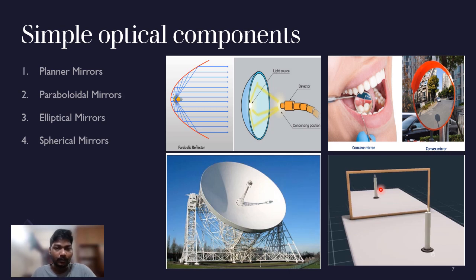Parabolic mirrors act as parabolic reflectors, and they are also used in telescopes because of their converging properties. We want all the light falling on the telescope to be converged at this point, so that the transmitter can transmit all the information of those light rays to the computer which you are using to observe the spectra. That's why we use parabolic mirrors.